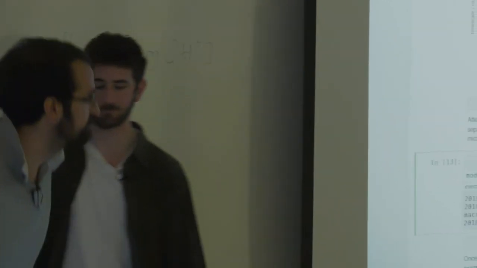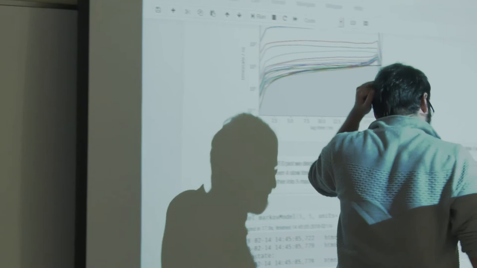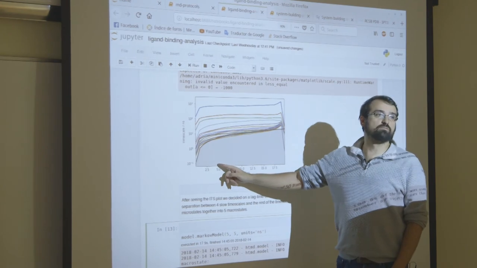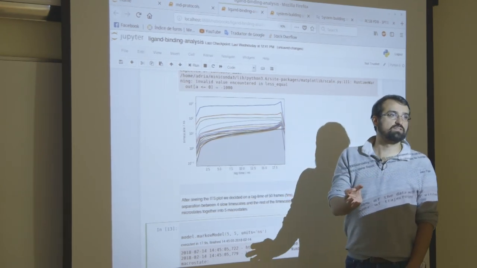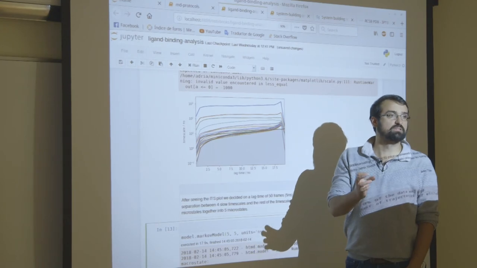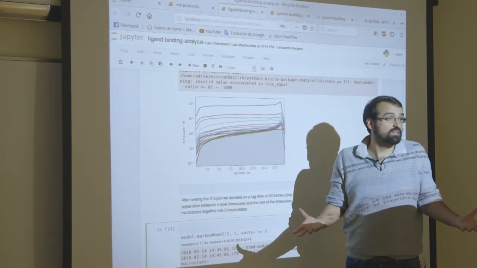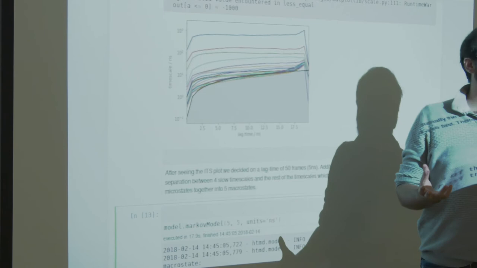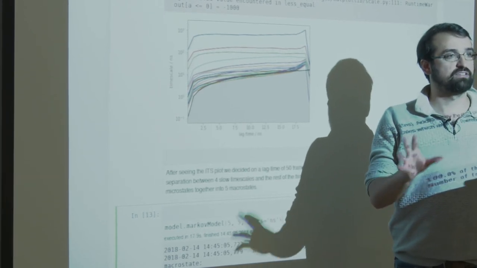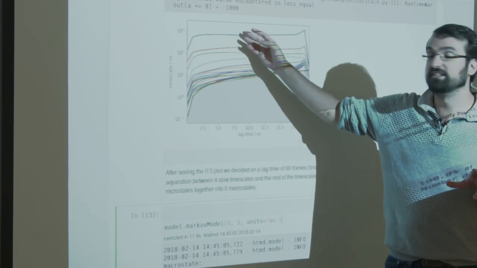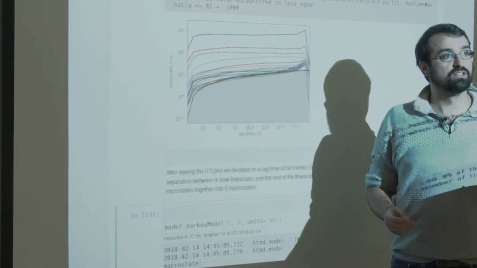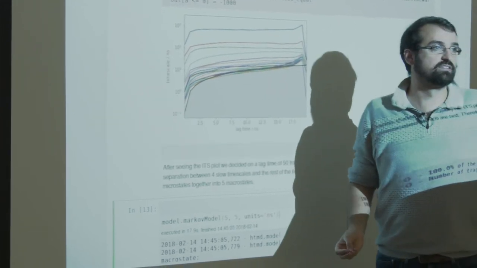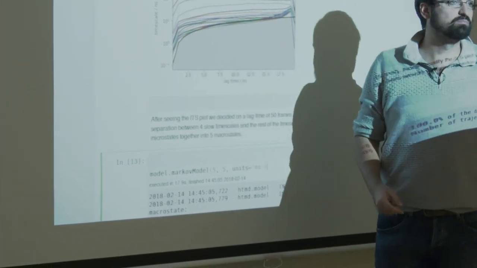Yeah, so maybe for people that have a little bit of algebra background, when we choose a lag time, we do a Markov model for it, and basically calculate a transition probability matrix. So now it's a matrix, okay? What normally is done in order to obtain this is that you decompose your matrix into its eigenvectors and eigenvalues. And what we are showing here is the eigenvalues. In these eigenvalues, from the theoretical developments of Markov state models, they are ordered by their intrinsic timescale, or implied timescale, okay?